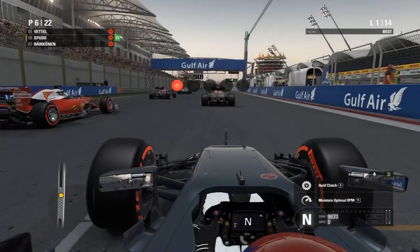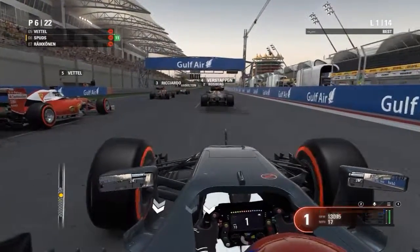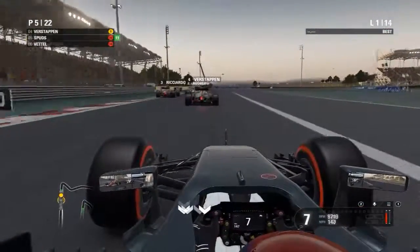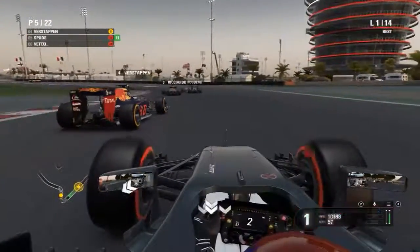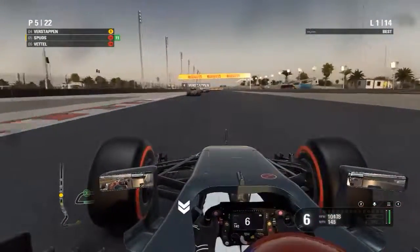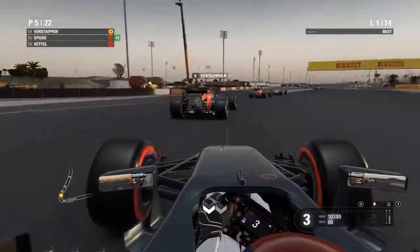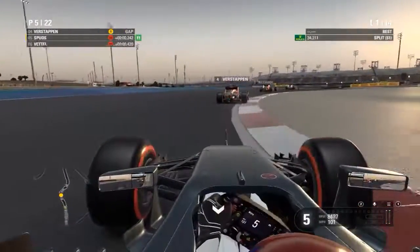So let's run into the race now, and hopefully we'll get a good start. Much better start than Vettel, but still struggling to control it off the line. Into the first corner, hoping I won't go into the back of people. Which I don't. Nearly went into Verstappen there, but that does open the door slightly for Vettel to come back through. But not quite got the pace off the tarmac there. So going well so far, it's a good start, no real incident. Button's got away quite well it seems, although he seems to have a bit of a train falling behind him.